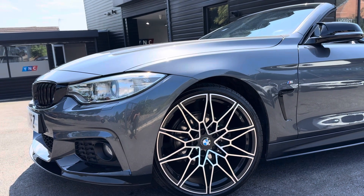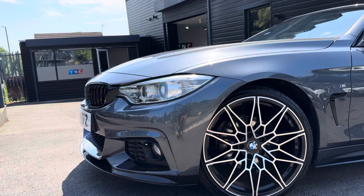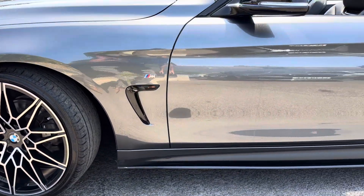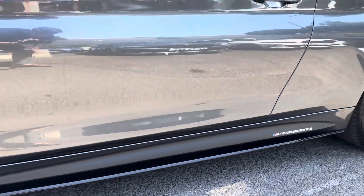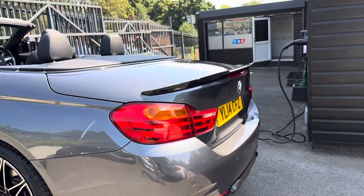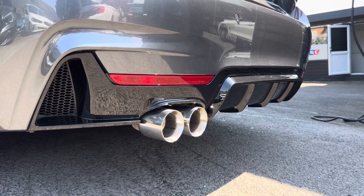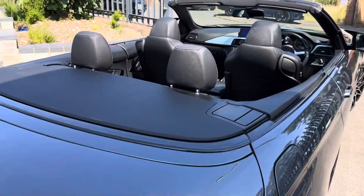M Sport with an M Sport M Performance styling pack — three-piece front splitter, twin slat kidney grills, front and rear parking sensors, LED headlights, brand new 20-inch wheels. Really really good M Sport mirror caps, black decals with the M Performance logo, side sill extensions, staggered wheels wider on the rear, gloss black rear spoiler and rear diffuser, upgraded exhaust tips — really good.